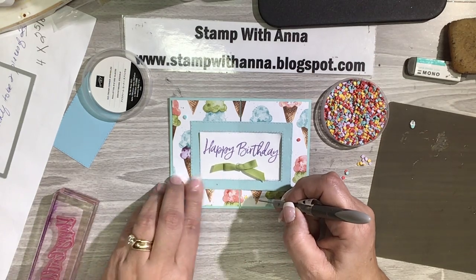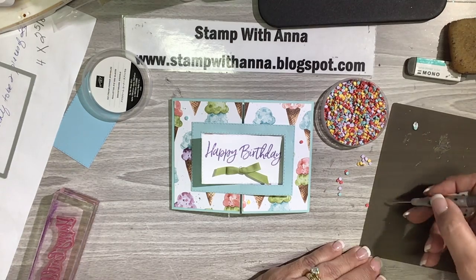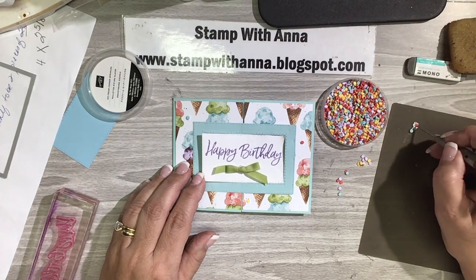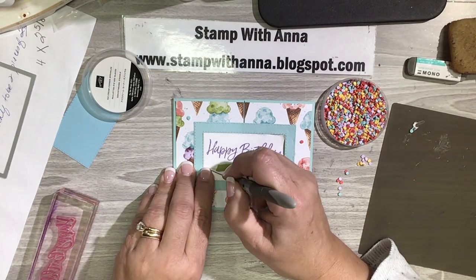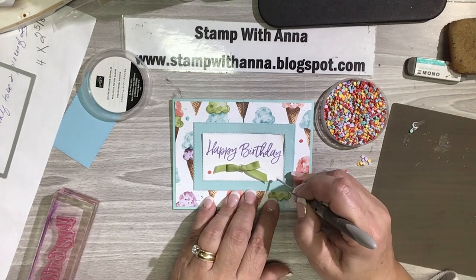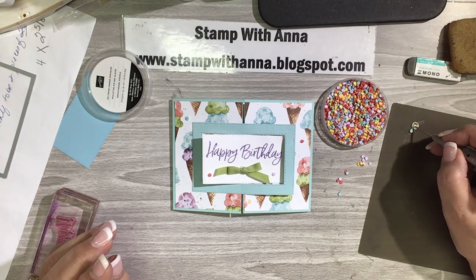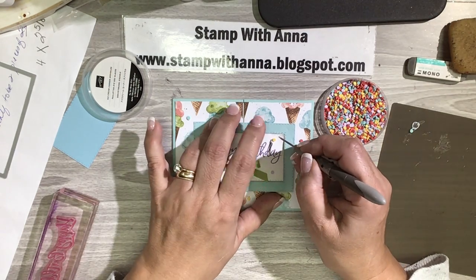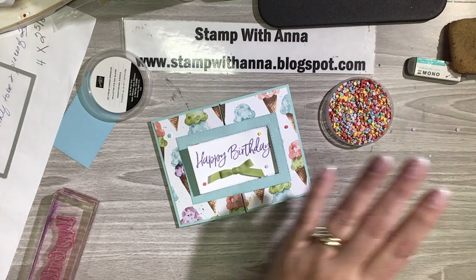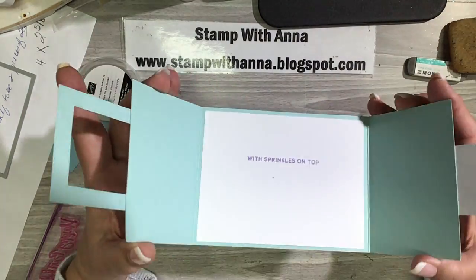And I think I'm going to add some along my Happy Birthday as well. So I'm going to take the red. Oh, lost it. I'm going to add it right there. And a little purple posy, and add it down there. And then a yellow, and add it right there. And that, my friends, is our interlocking gatefold.